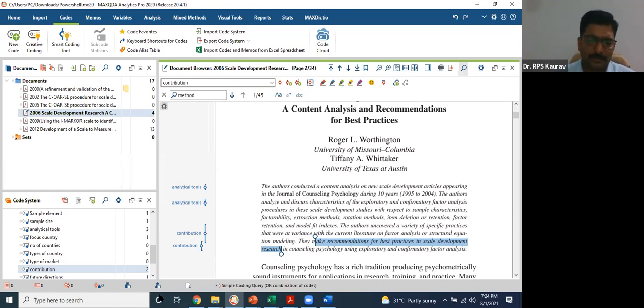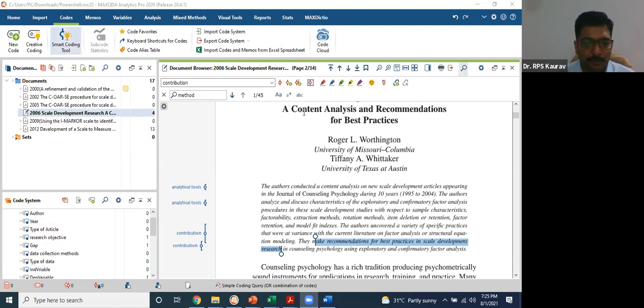Maintaining a complete SLR file, a complete SLR sheet, will always help you. Highlighting a text in Mendeley will remain highlighted in MaxQDA. Any experience in this? I don't have any experience on this, but yes, you can export some highlighted material from Mendeley, and that material will remain highlighted in MaxQDA or in fact any other software. Use only one. If you use multiple softwares, you'll get stuck. Don't use multiple softwares on that front, right?